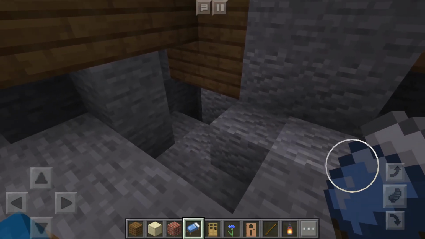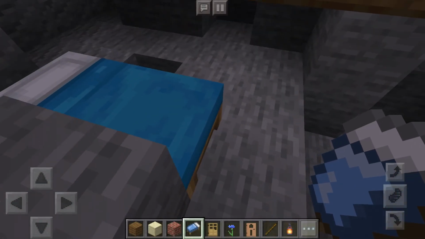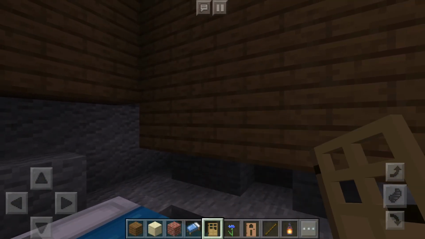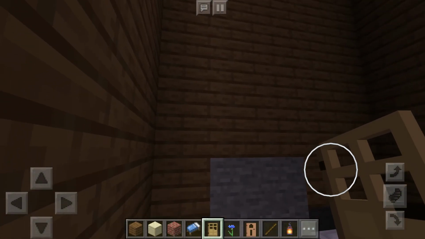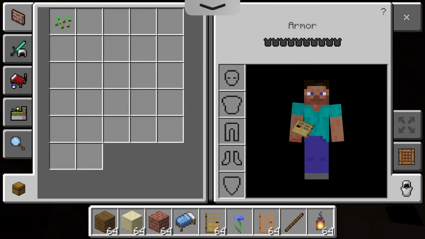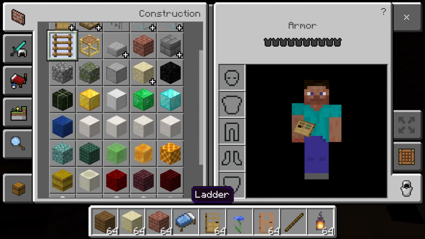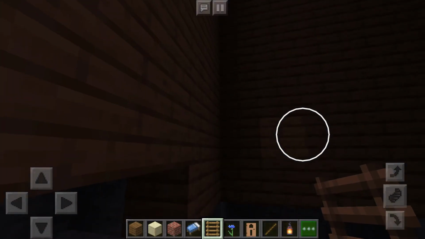See, if this one breaks, I can just visit someone for a bed thing. See, there's two beds, a door. Where should the door go? It should go here. How do you put the door? No, wait, what? Let me do something real quick. A ladder. Oh, we should get a ladder. Yep. A ladder would be good.